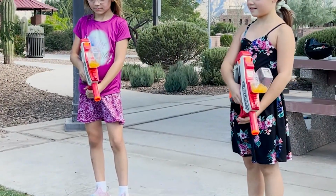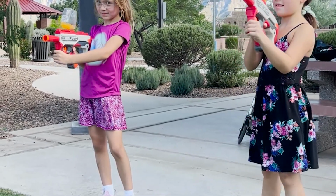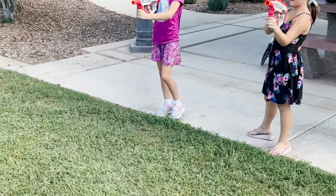Raise them slowly. Raise the gun slowly. Take aim at them. Go!